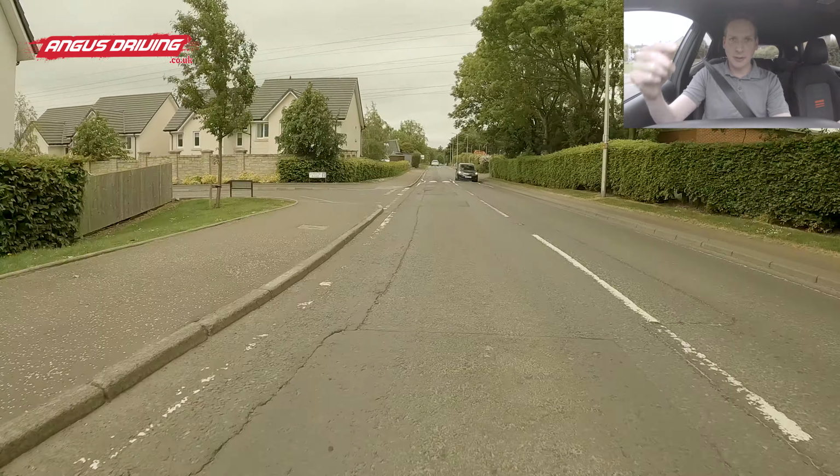Okay, find a safe place on the left to pull up and stop. So this bit looks quite good. I'm going to do interior mirror, left door mirror, signal left, bringing the front corner over beside the curb, and then just steering it away gently so I don't catch the curb, and I'm stopping before this driveway. I'm just going to go handbrake, neutral, cancel signal. Drive on again when you're ready.